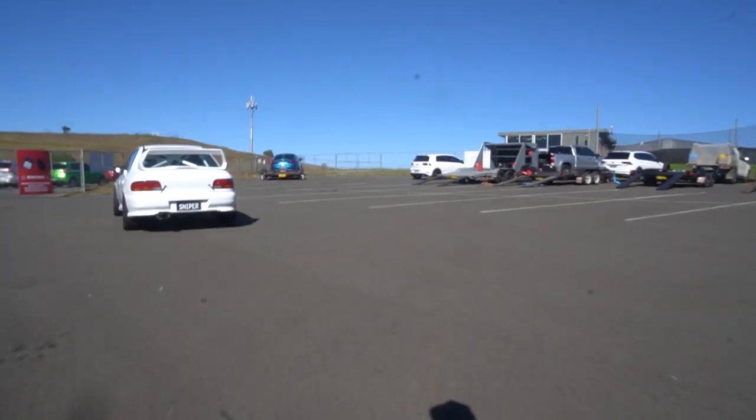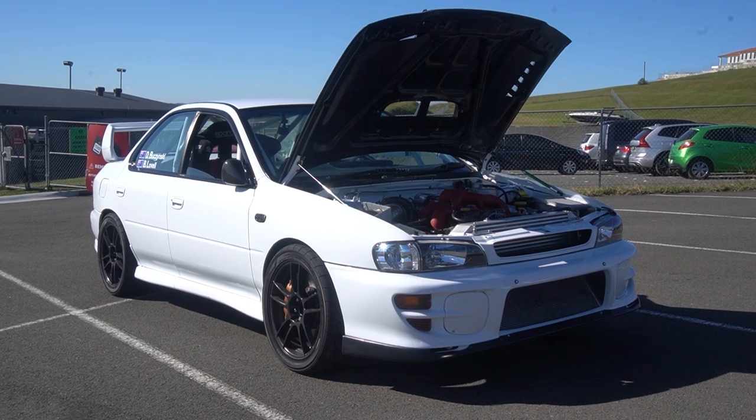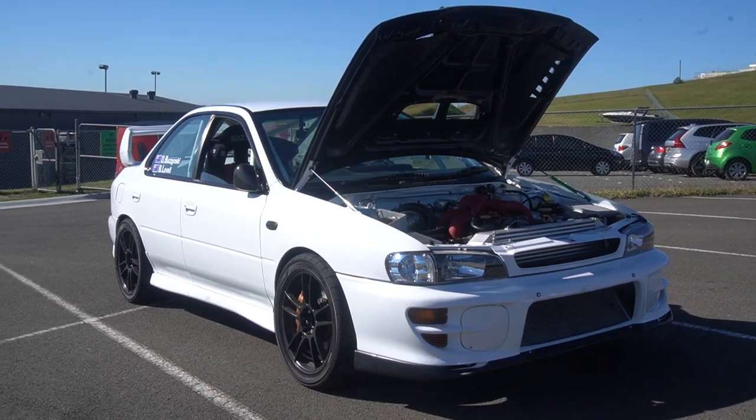It would be good to drop the oil and change the oil filter at this point. We're not sure whether we're going to find oil. We're at a racetrack and not a Repco, but we will see how we go. It appears healthy, but this is one of those things that you deal with.